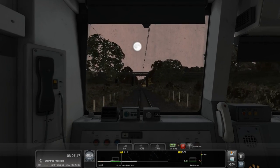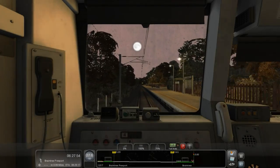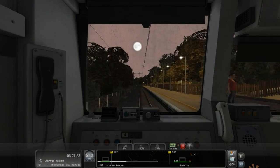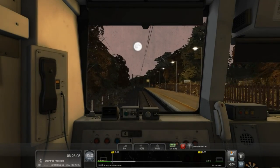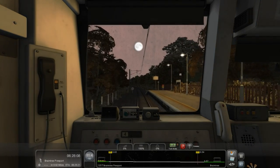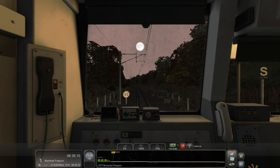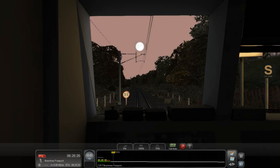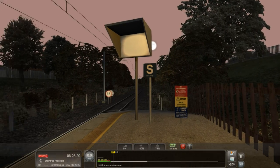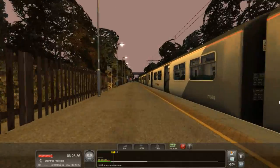But we're now approaching Braintree. I'm bringing this train into a full service brake application. Again, I wasn't really concentrating, and hopefully we will be stopping around a forecast stop mark, but again, it looks like we actually have to stop down at the end of the platform. So I'll just bring the train a bit more speed and come to a nice stop at the end. The mirror is actually slightly obscured by the destination blind and the sun blind of the driver's cab. All of the doors have opened.